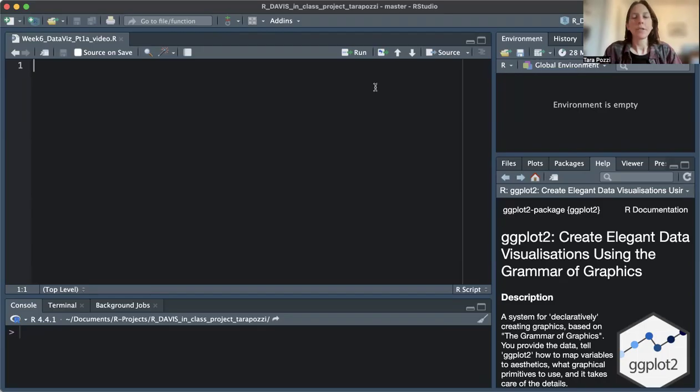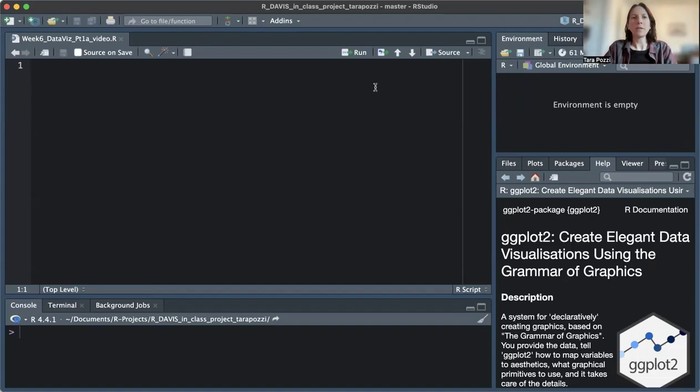And this first video is going to just introduce you to the package that a lot of folks use for data visualization in R. And then we'll practice constructing some basic plots. And then we'll pass it off to Tyler for the second part of this intro to data visualization and learn more about time series and some other types of data that you'll be working with.